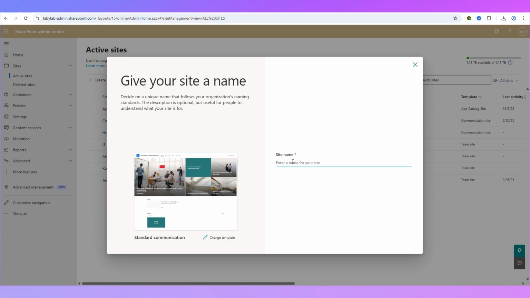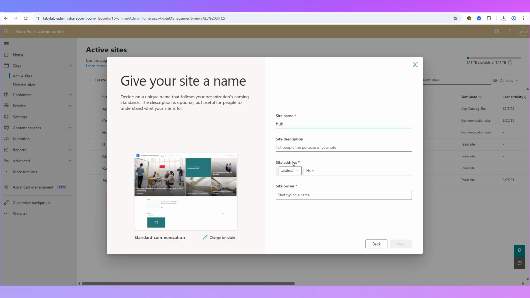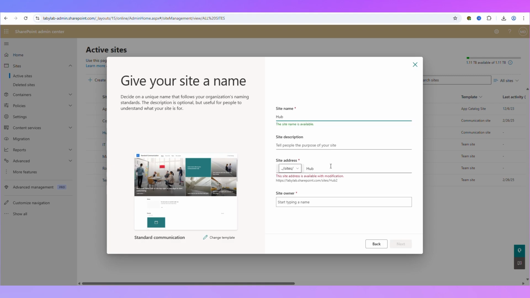Now, really important with your SharePoint sites that you don't overcomplicate it and use really long names. For the hub site or the homepage, I usually call this the hub, so I'm just going to call this hub. It's nice and short, and you do actually have to keep in mind that this is a website, and if you're going to save files to this site, the longer it is, the longer the file path is going to be. And if you have really long file paths, just like in a Windows file server, you eventually are going to hit that character limit in Microsoft Excel and Microsoft Word. So keep the site address short.